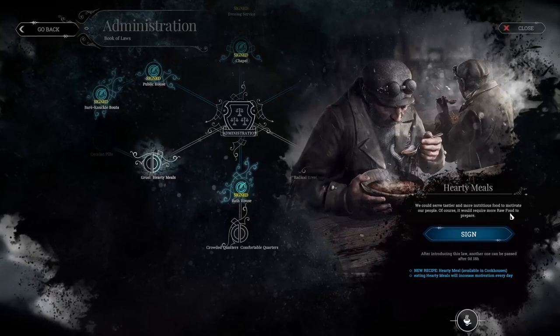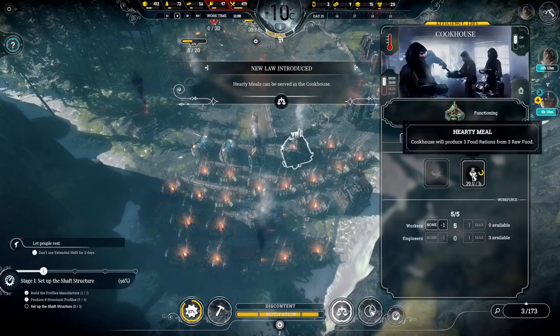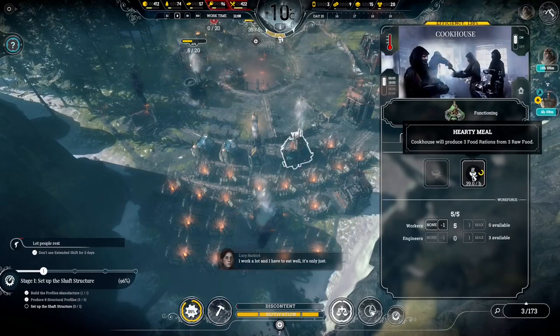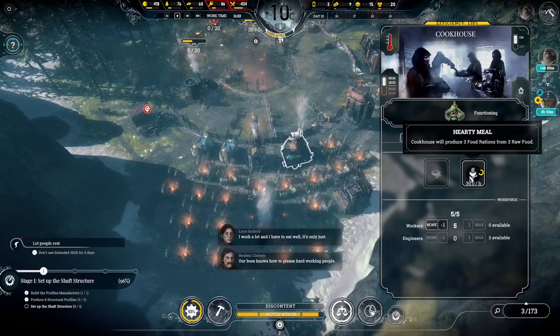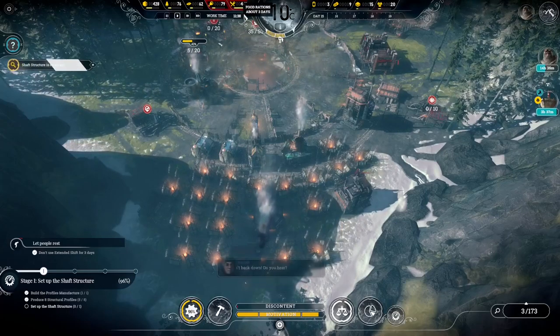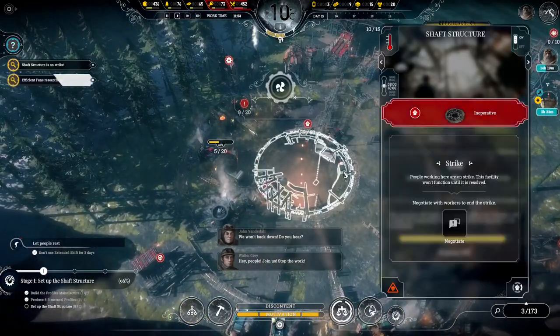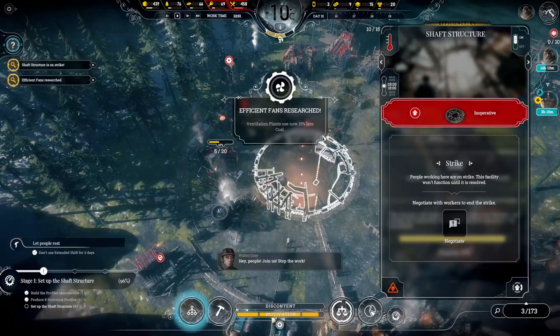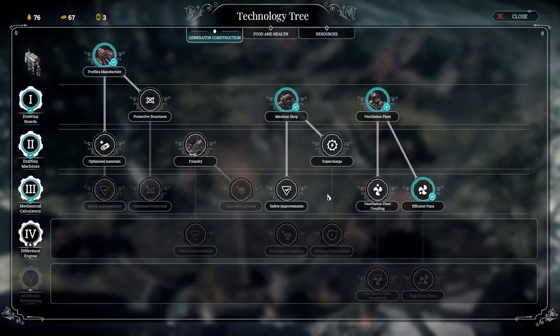Of course, it would require more rules. Rules and regulations have changed. 3 food rations from 3 raw food. Okay. Let's hope. Come on! Efficient fence search. Okay.